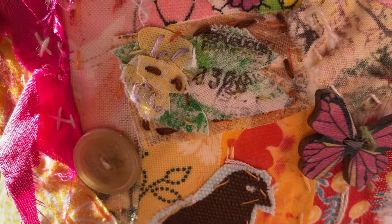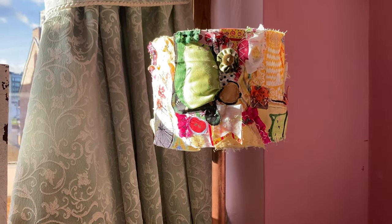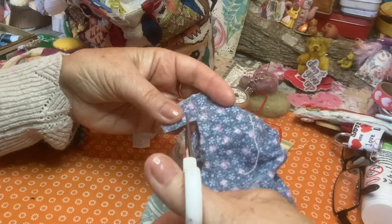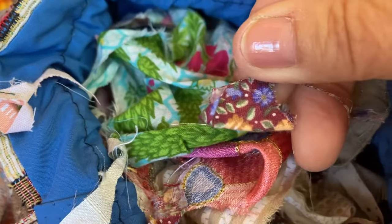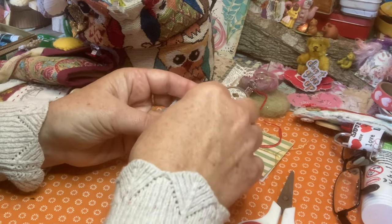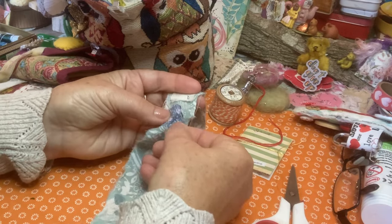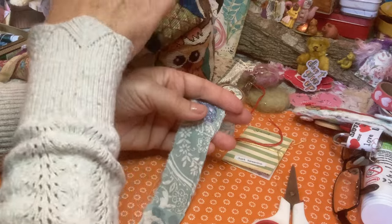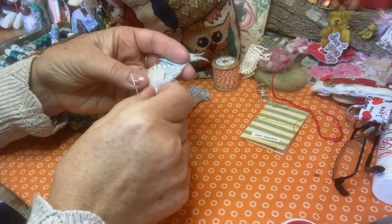One here on my lampshade, my slow stitch lampshade. I think there's another one around here somewhere. Oh look, there it is. And it's lovely if you find pieces of fabric that have got small prints on. I think that would be lovely. And also you can make them any theme. We're coming up to winter and Christmas, so you might want to make yours in a winter or Christmas theme. And now I will slow stitch them on.